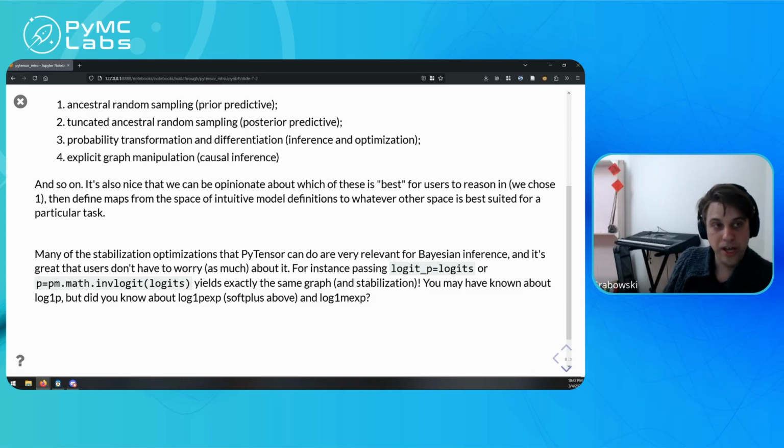Linear algebra is another place where this comes up, and GPs too. Say you have a Kronecker-structured covariance. Did you know that you could invert both of those components of the Kronecker and then take the Kronecker product, in order to save on the O(N^3) inverse operation? I didn't, but PyTensor does. So if you do a solve of a kron of x and y, it will push the solve inside and do solve x, solve y, and then kron the two things together. We're trying to add as much of this stuff as we can so that as a user, you don't have to be a numerical computation expert in order to get good programs.